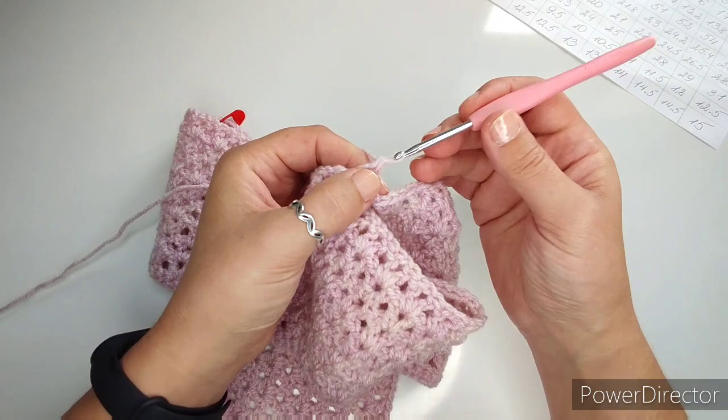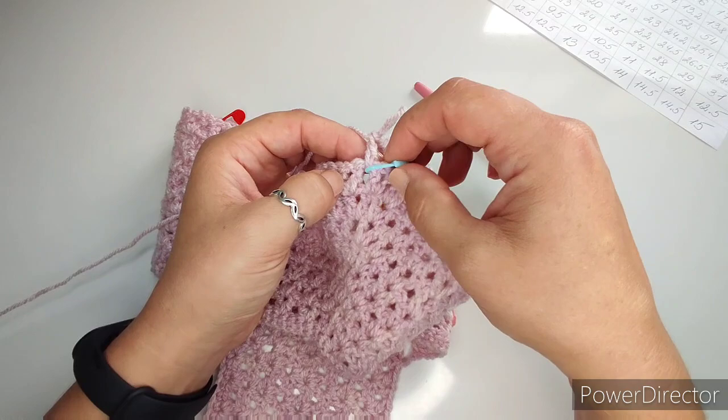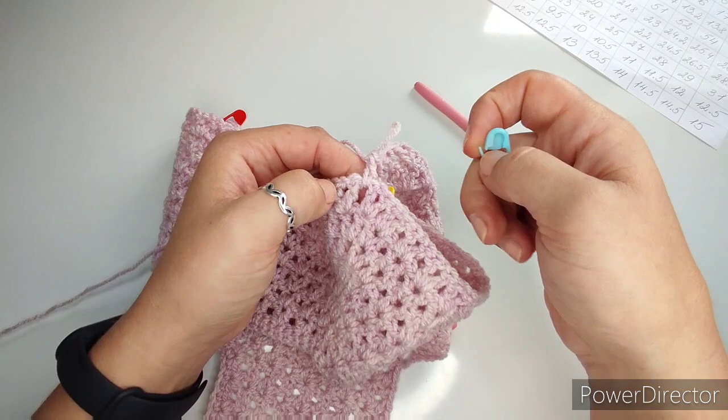So I have a double crochet, chain one, double crochet. You might have four chains in between these double crochets. Now again, I'm gonna take this stitch marker out where it is standing, right here, and I'm gonna place it in the chain one space above.